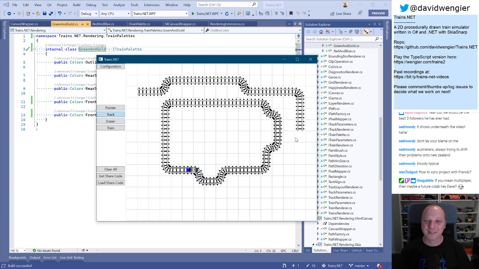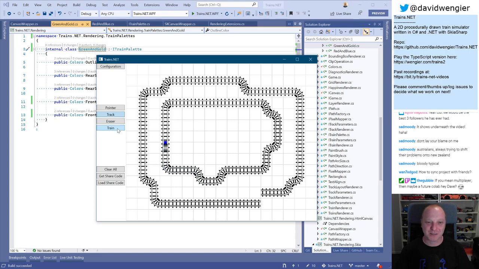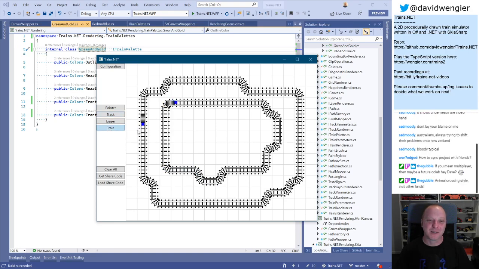What would be really fun would be massively multiplayer online games where every layout has a track coming in from the side and it connects to someone else. But yeah, we'll see. I also did Blazor WebAssembly so I could just host it all on GitHub Pages because I don't want to run a server.